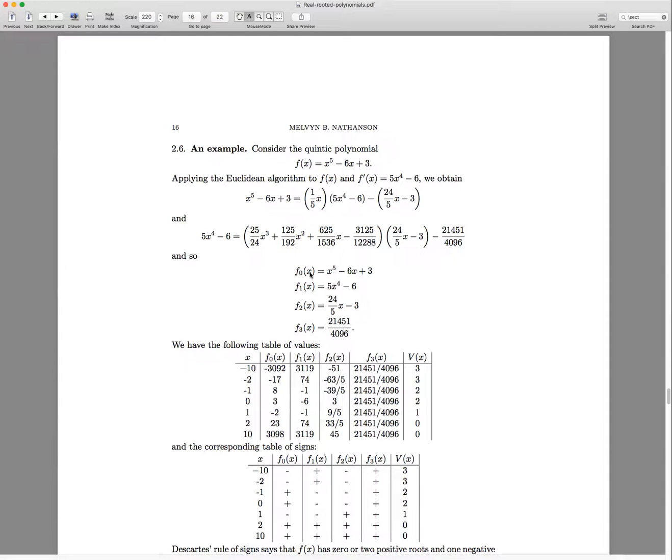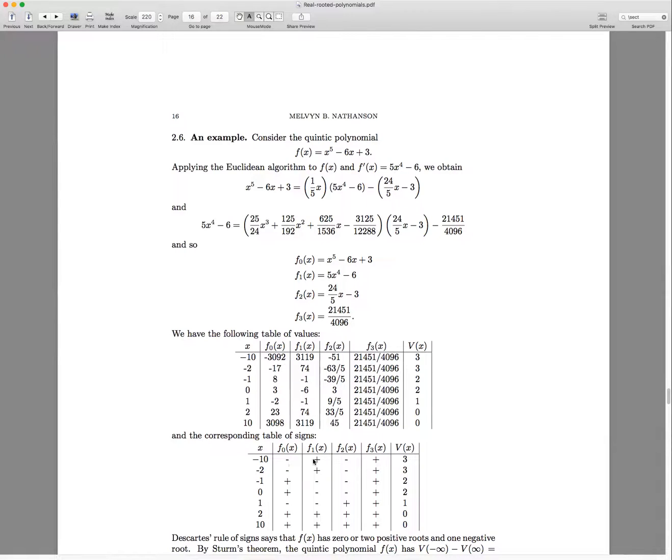So I want to evaluate this at particular values of x and look at the number of sign changes. Now, if you take this polynomial, the coefficients are 1, minus 6, and 3. If I take the sum of their absolute values, it's 10. So you know from high school algebra that every real root of this polynomial is between minus 10 and plus 10. So if I evaluate this sequence at minus 10, I get these four numbers, and here I just put the same table down, but with minus and plus signs instead. Minus, plus, minus, plus. There are three changes. If I evaluate the sequence at x equal 10, you see they're all positive, so the number of sign changes is 0. So V of minus 10 minus V of 10 is 3.